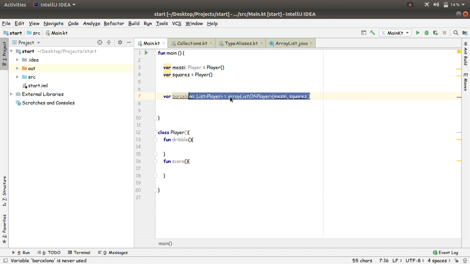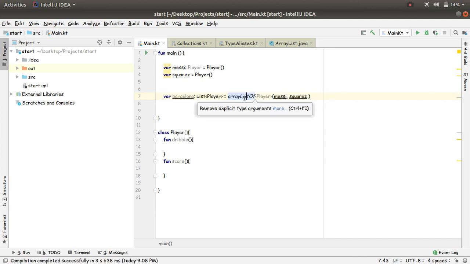I'm trying to show you guys that array lists are of type list. They're actually concrete implementations of what I just told you guys earlier about how collections work. The list and all those are interfaces. List, set, array list of. You can actually have a hash map of. It is a map. It's a hash map, and it implements the map interface. I'm not going to show you all that.